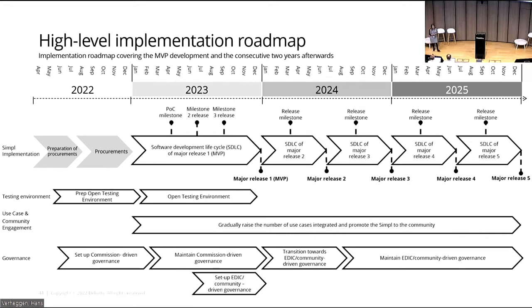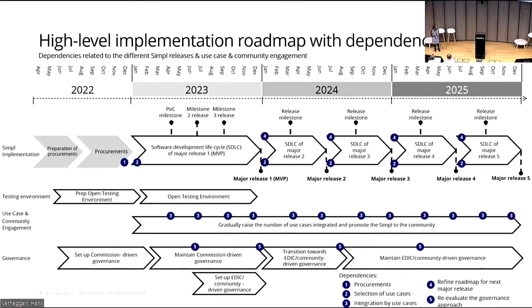And finally, the governance. This is also an important topic, and we will talk about this in detail later on. But here I would like to mention already that we are planning to have two different governance models. At first, during the MVP development, it should be a more project-like governance setup. And then after the community is already mature enough, then we would like to give them more responsibility and involve them in the governance. And that's what you see here, that there we will switch to an EDIC/community-based governance.